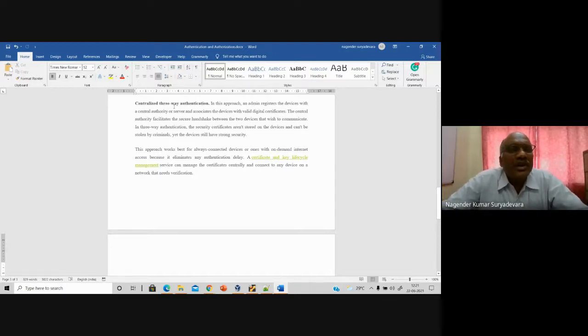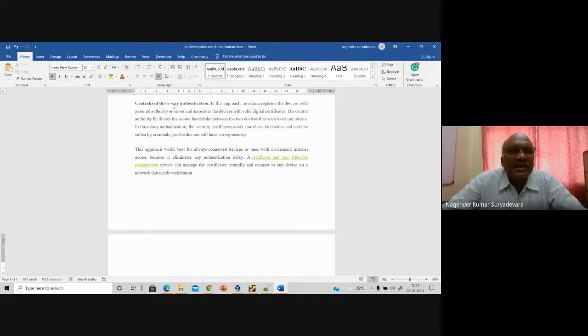So what does centralized mean? Both the devices, the sender and the receiver, try to have certain handshaking mechanisms with a third party. That third party can be a server. So basically, a centralized server keeps track of which devices can exchange data, by following their certificates, their signatures, and certain public key infrastructure, PKI, where public key means the cryptographic algorithms and cryptographic signatures that need to be followed. So the third method, the three-way authentication, is basically the sender, the receiver, and the third party, which is a centralized server that keeps track of all the certificates.